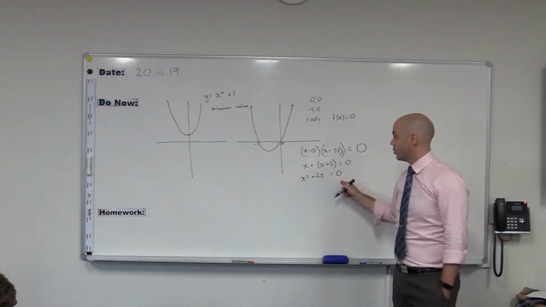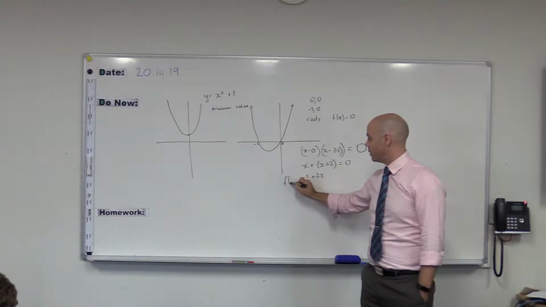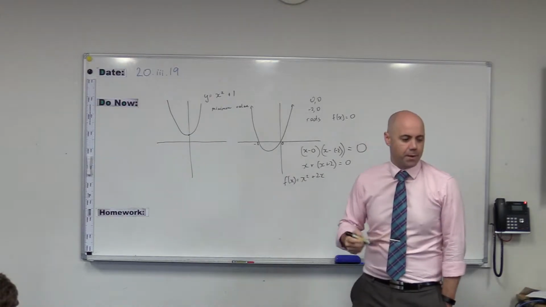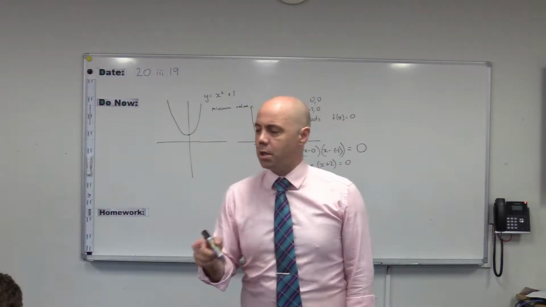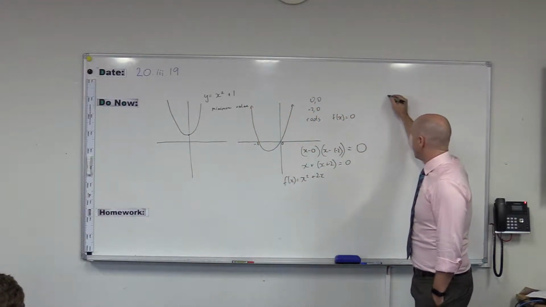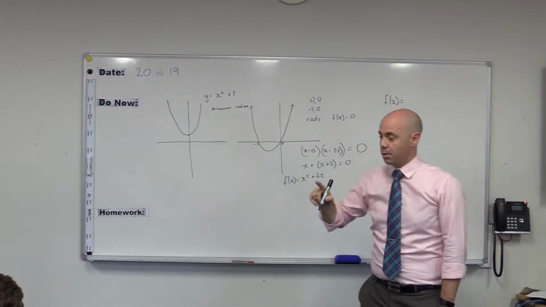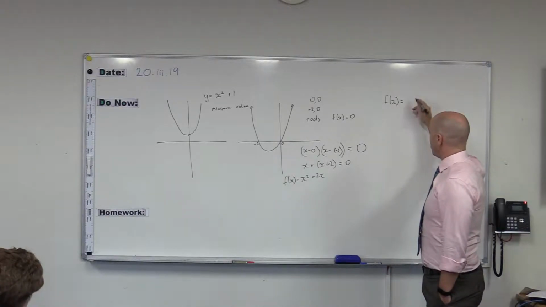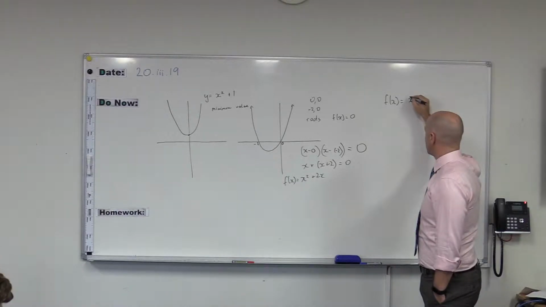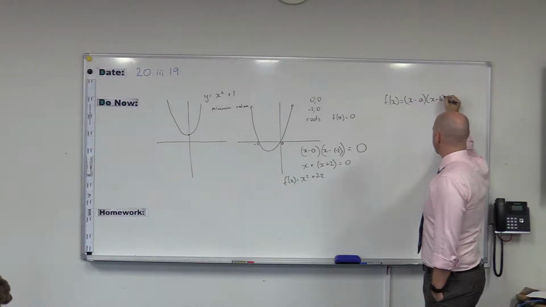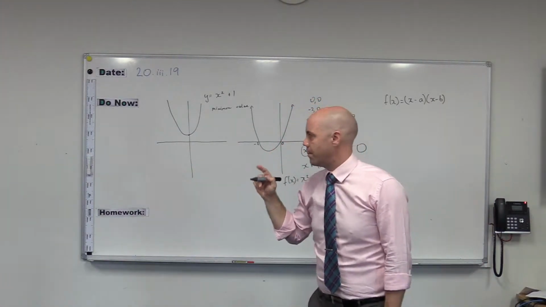Okay? And so one of those two things equals 0. And if we now just make that as the general form of the equation, so the function equals that. Okay? So using the roots, we can come up with the equation of the quadratic. This is a quadratic thing, absolutely. Doesn't work for all functions, but it certainly does work for quadratics. So x minus, let's just call one root a, x minus b, and we expand and we get a function. That's a really good thing to remember.